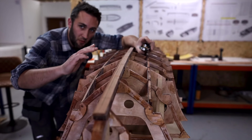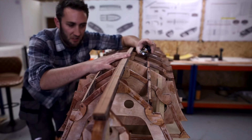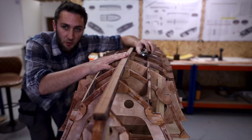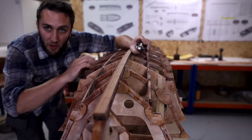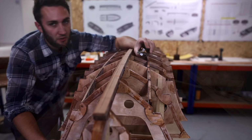Now in some sections of the boat, there is going to be quite a lot of material to remove here, and you're going to want to rip this down fairly quick. So if I was doing this on the full size boat, I think I'd be using a power plane at this time to just rip that material off until we start to get a little bit closer.